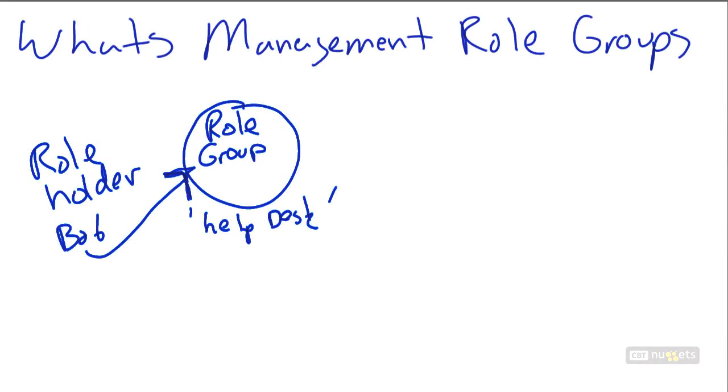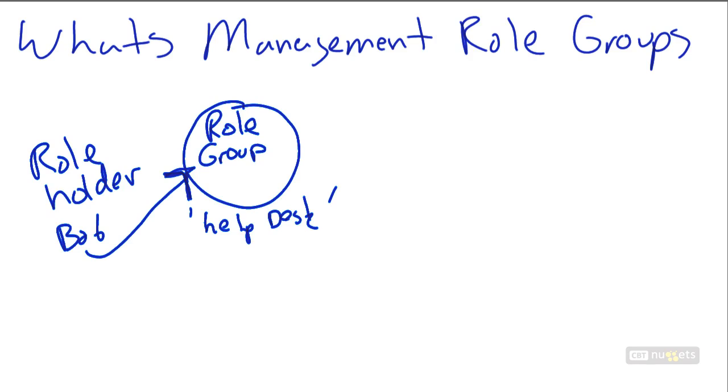So now the question is how do these role groups and the members of these role groups get permissions? And remember what we're getting permissions to, and that's one of the challenging things, is we're getting permissions to a commandlet and its parameters. If you have permissions to it, you can run it and use it. If you don't, you can't. So here's how this is going to work.